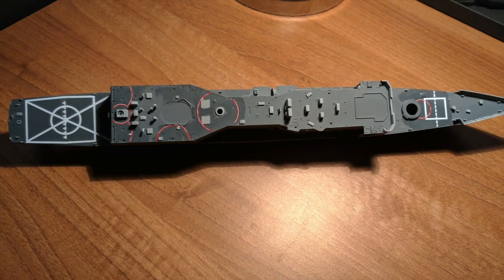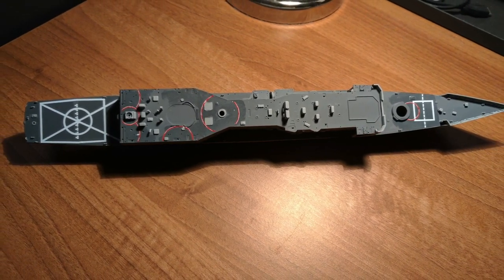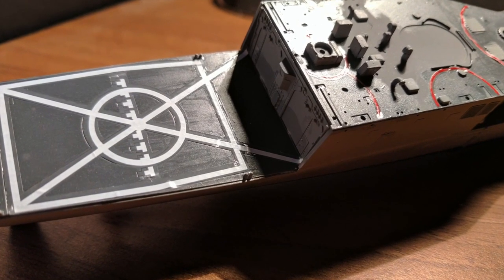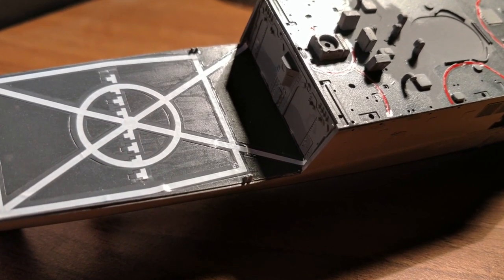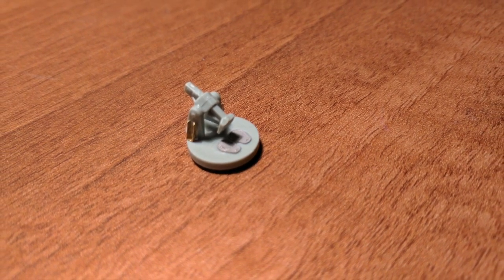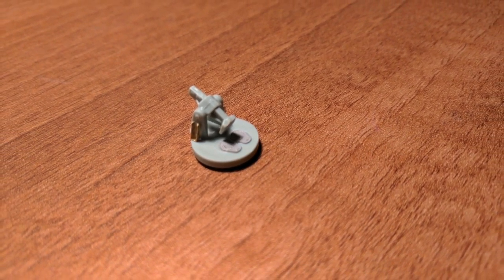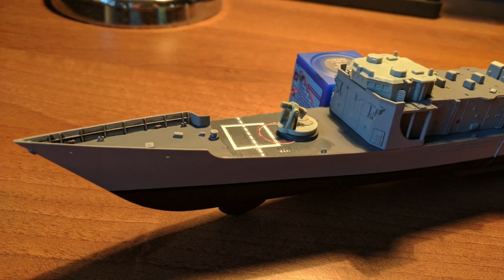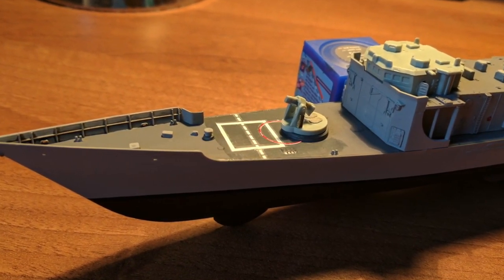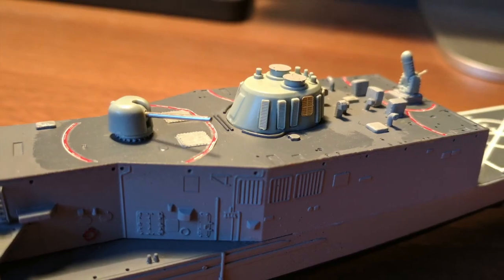So after leaving that to dry for a couple of days, I then got cracking with applying some gloss varnish onto the top decks and then applying all the decals. So you've got the helicopter landing pad and the various warning red and white lines for the guns. Here's the forward missile launcher with a few extra photo etch parts on, and then started to put everything all together. The bridge is still dry fitted in place, nothing permanent.